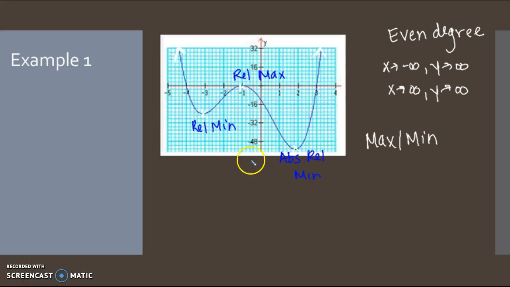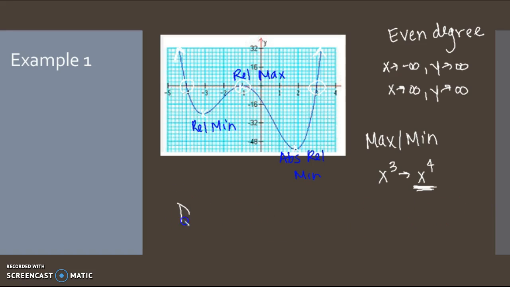All right, we can also look at the type of degree. I know it's an even degree, but because I have 3 turns, that means it's got to at least be x cubed, which actually makes it have to be at least x to the 4th, because it's the degree minus 1. And then I also have 3 x-intercepts, which means it's got to be at least x cubed. So that means this polynomial is at least x to the 4th or bigger in an even degree.